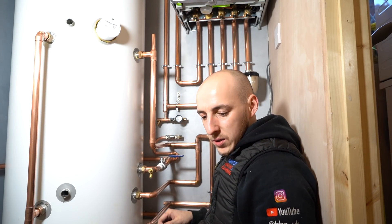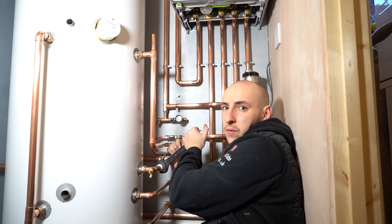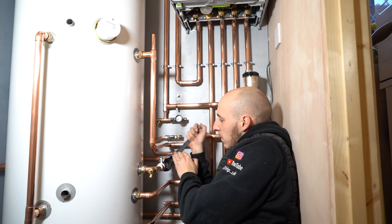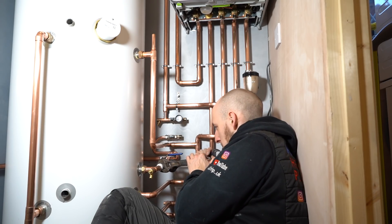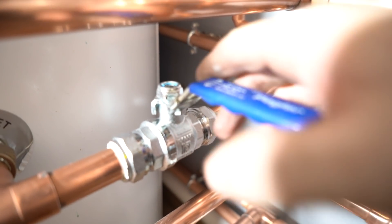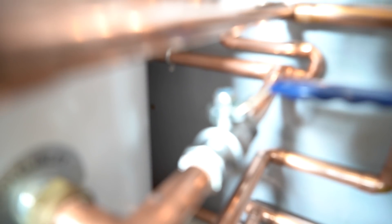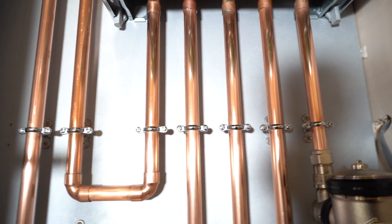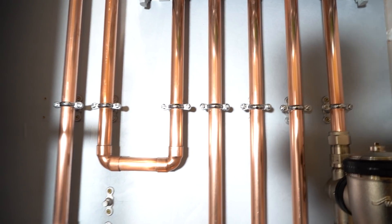In an awkward position as usual, just fitting some isolation valves - making sure for any maintenance on the tank, especially the combination valve up there, I'm not draining a full cylinder just to clean out a cartridge or something. Went for a bit of a pricey valve today because of the spec of the job - it's also got this nice little cord lock on it that simply drops down. I've already posted this on Instagram and they've mentioned you might not need a bypass, but I am going to fit one just to make sure I'm extra safe.